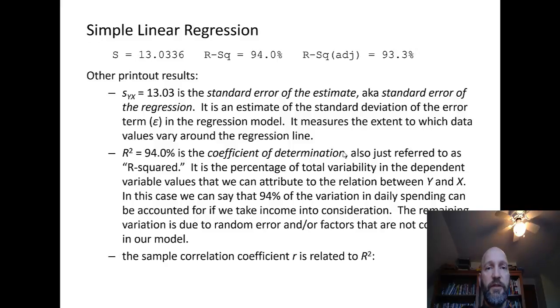The correlation, r, the sample correlation, has a relationship to r-squared, and it's not too difficult to imagine why they call these things r and r-squared. If you take the square root of r-squared, then you get r. And if r is positive, that means that the coefficient on the x variable, or the slope, is going to be positive. So in this case, we have a positive value for B1 that says there's a positive relationship between x and y, so the correlation is going to be positive at about 97%.